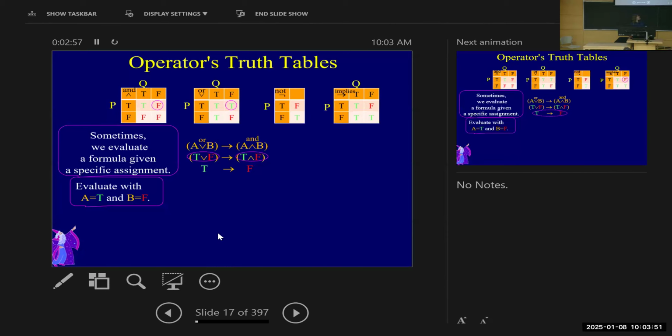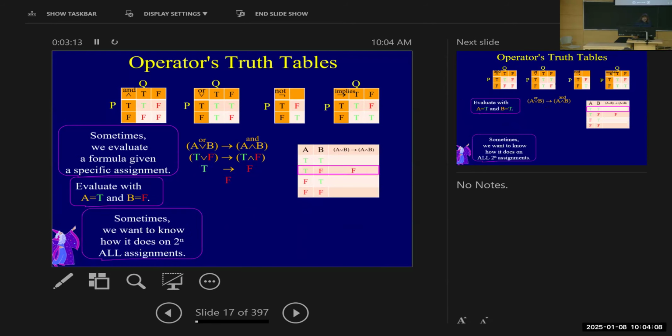And then implies is a funny one, but we can see if the first guy's true and the second guy's false, then we get false, right? Everybody follow? Pretty straightforward. And so we can start filling out the table.